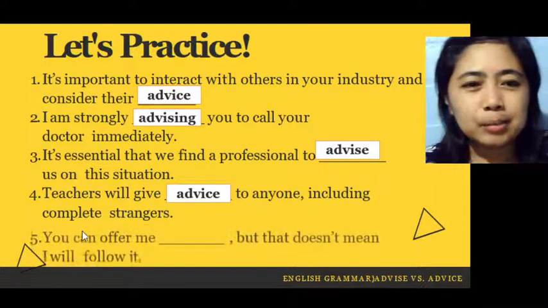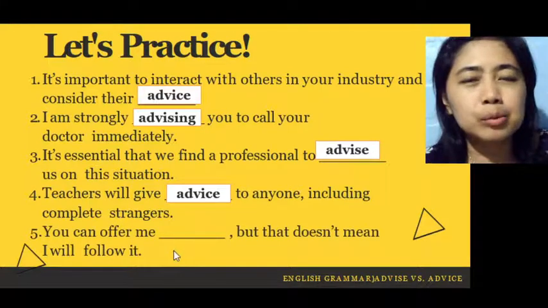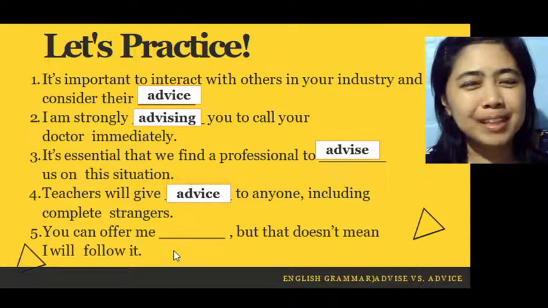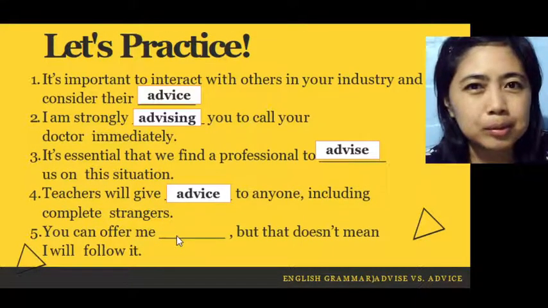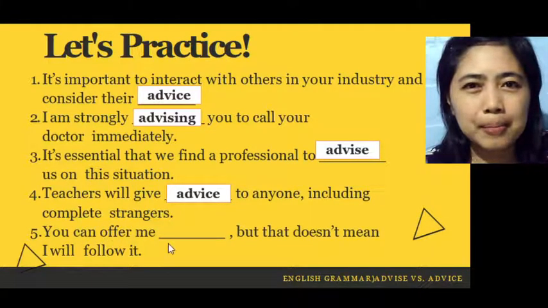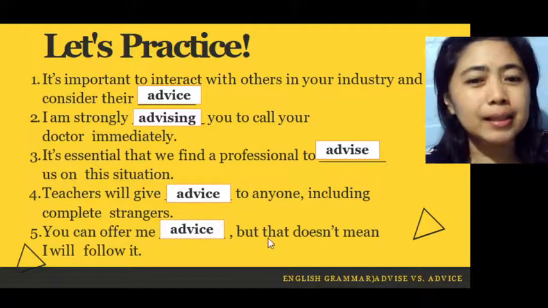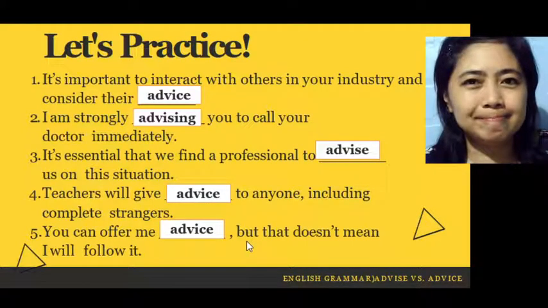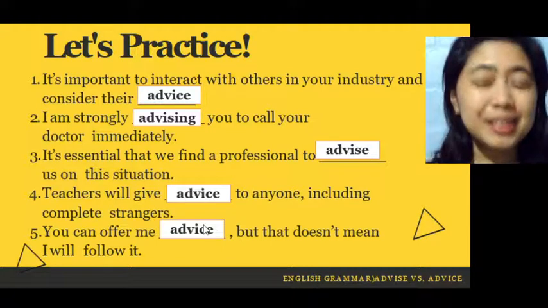Last number: you can offer me blank, but that doesn't mean I will follow it. Verb or noun? If it's a verb, we already have a verb here. So it's a noun, and we know what to use, with a C. You can offer me advice, but that doesn't mean I will follow it. Well, I hope that one is clear.